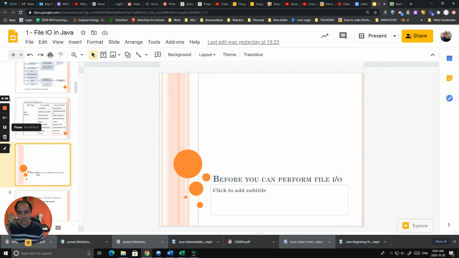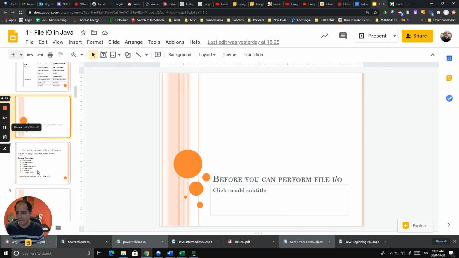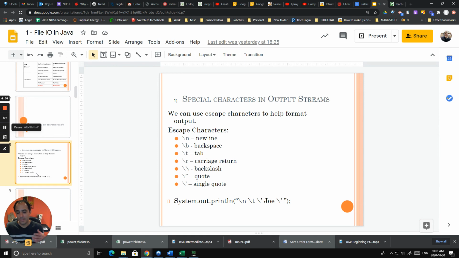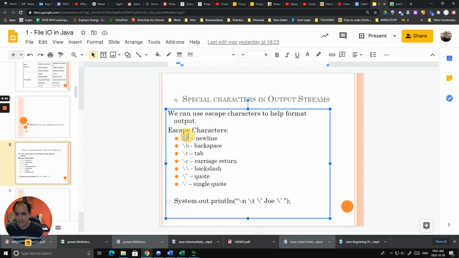Well, one of them you already know about, and that is special characters. Please remember that when you're representing strings, we use the backslash to represent special characters. In other words, if I want to print a backslash to a file, I have to use two of them. If I want to print a quote, I have to use one. More importantly, you have to realize that there are characters that represent new lines, \n and \r. And when you read in from a file, those will be characters that you will also be reading in.